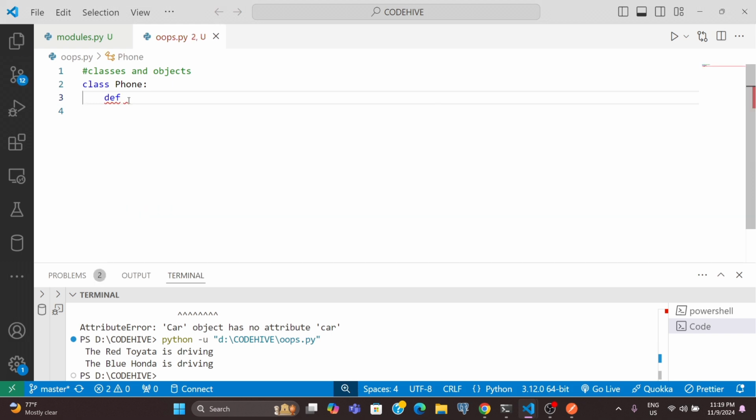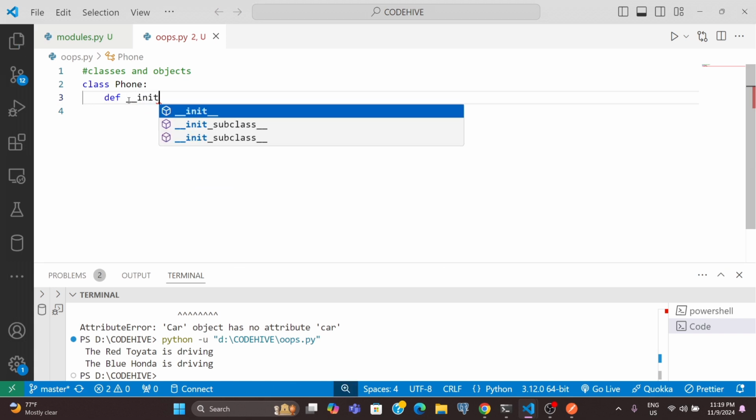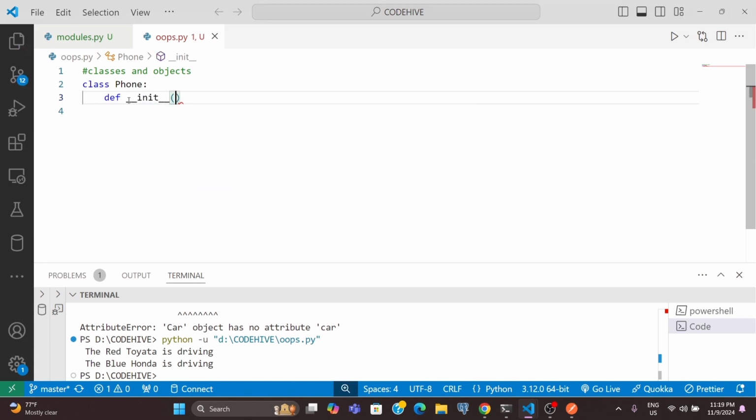So I'm going to create our constructor, that is this init function, right? So this is our init function. And inside this, whatever function we are writing inside a class, the first argument will be self. Okay. Apart from that, I have some other attributes like brand, then model, then color. Clear? So this is our constructor. Now I can assign that to my current object, right? Like self dot brand equal to brand, self dot model equal to model, like that. I need to assign that for that specific object.